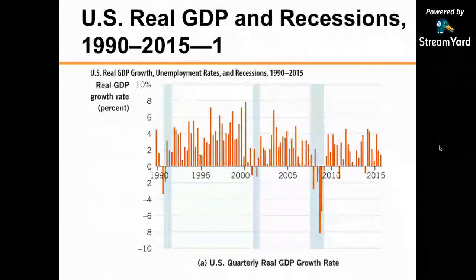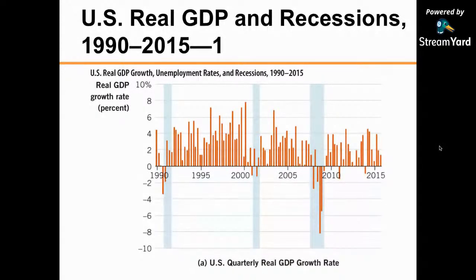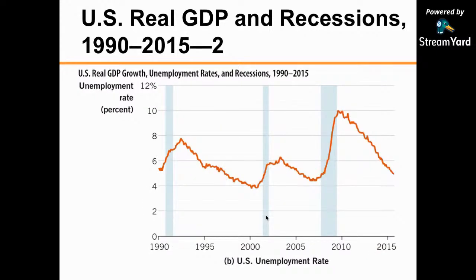Now, this is figure 13.1 from your book, and what this is showing us is quarterly real GDP growth has declined during some of the shaded periods, and this would indicate recession. If you've been on these live streams every time, which most of you here today have, it's not new news that the shaded areas are recessions. This graph is specifically demonstrating those based off of the real GDP growth rate and also unemployment. Real GDP growth is also going to increase during those non-recessionary periods. We'll pick this graph apart more throughout this chapter, but this should feel very familiar to you, as we've seen this quite a few times this semester.